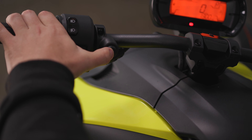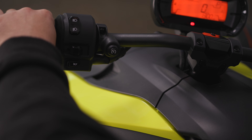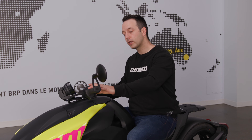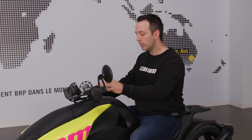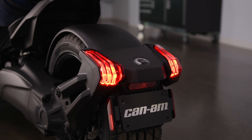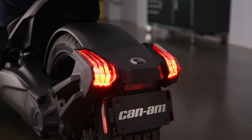Everything is different once you have cruise control, because with a single click, you can finally relax your wrist. And everything works pretty much like it does on a normal car. Simply activated by clicking once. If you want to lock in the speed, click again. And then if you want to remove it, simply re-click or tap on the brakes. The system is very simple and will allow you to tackle those long journeys.